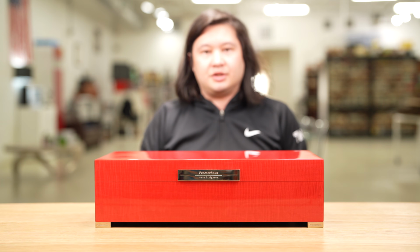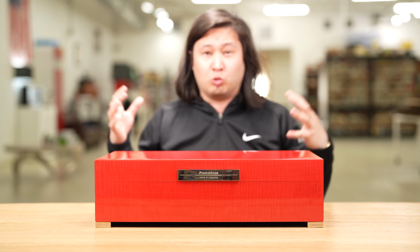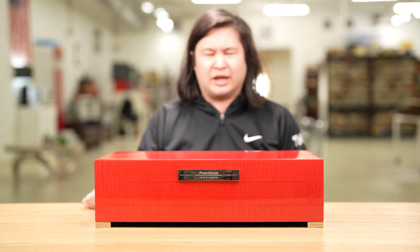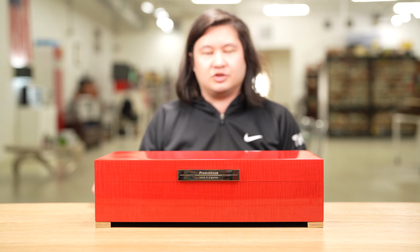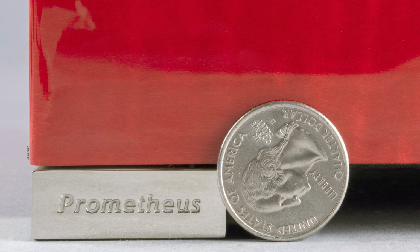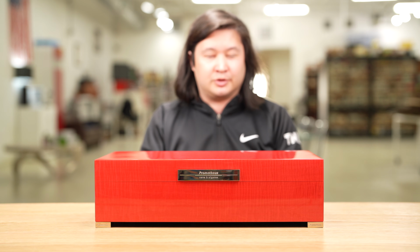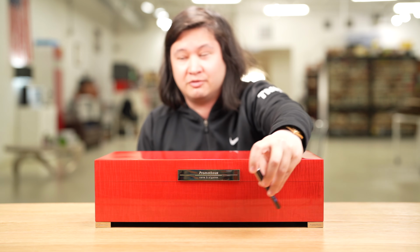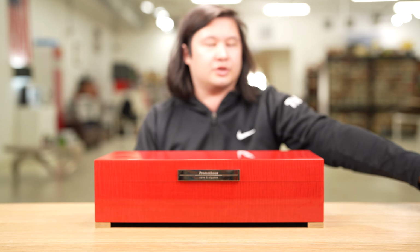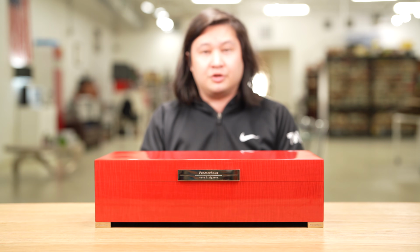So I think that the other unique feature besides the width and that sort of imposing shape is the feet. So there are 4 square feet, brass-plated feet if I'm not mistaken, that are placed at each corner, and that elevates the humidor about 1/4 inch up off of whatever surface it's on. I don't think it provides any performance benefits. I suppose if you wanted to like store something very small underneath, you could. That's a pen. I don't know why you'd want to do that. But it does create a very unique appearance.